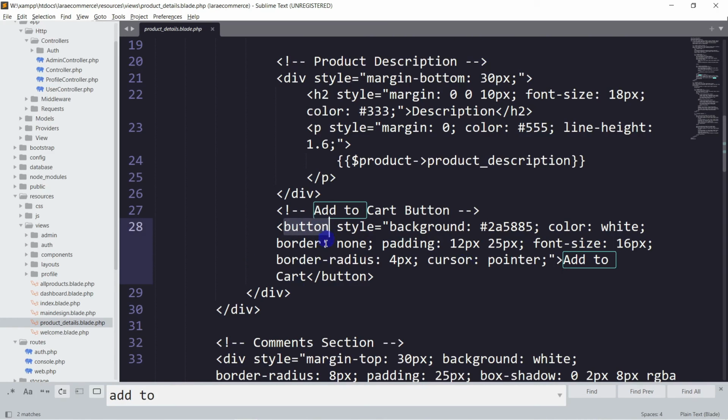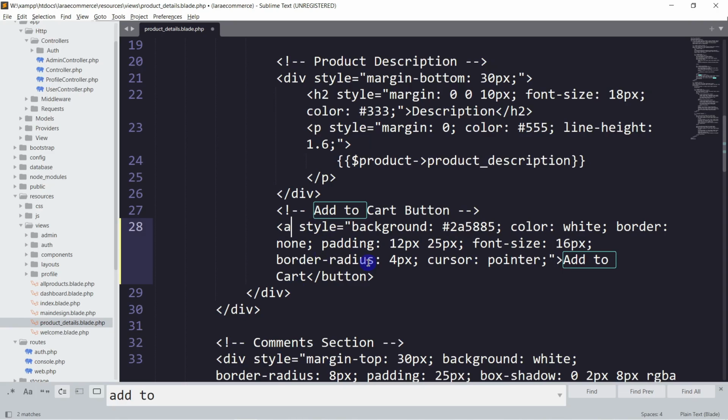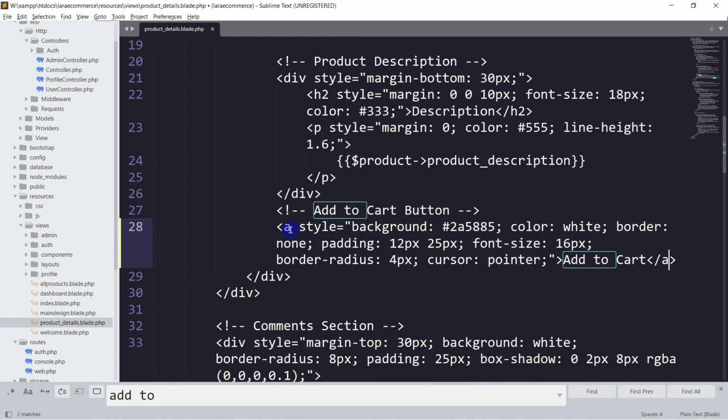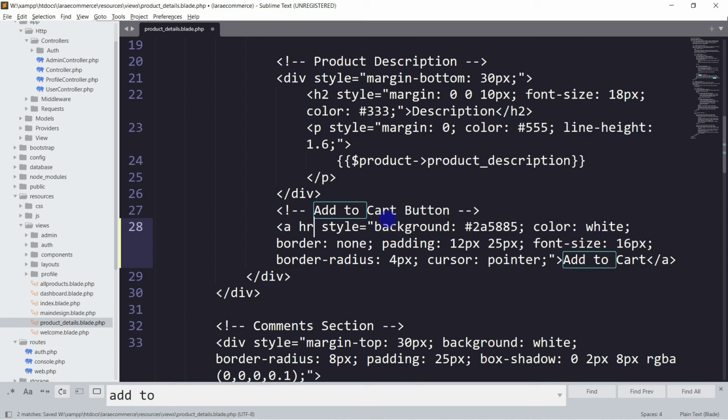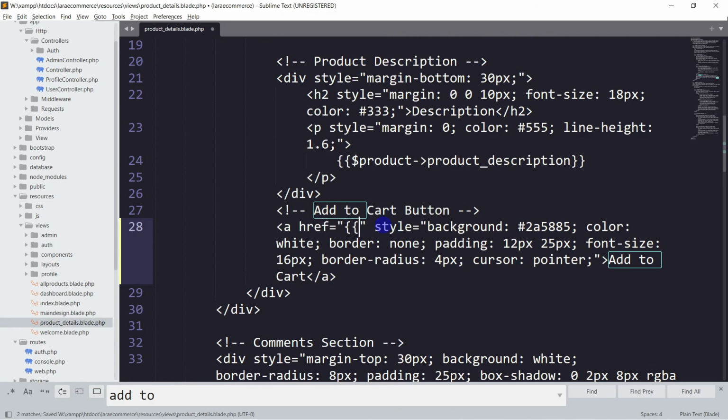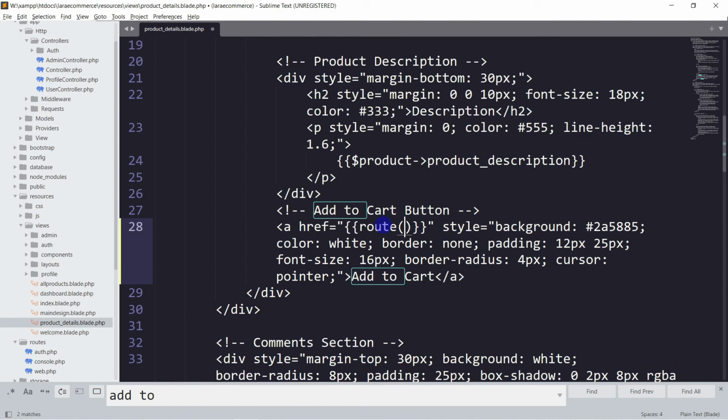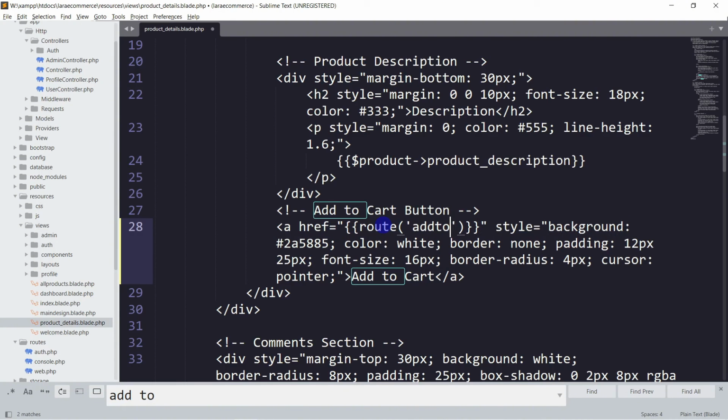I can say here that it should be an anchor link, and it will act like a button, but the reference should be a route. So for the reference, I'll give here a route, and I'll say add to cart.